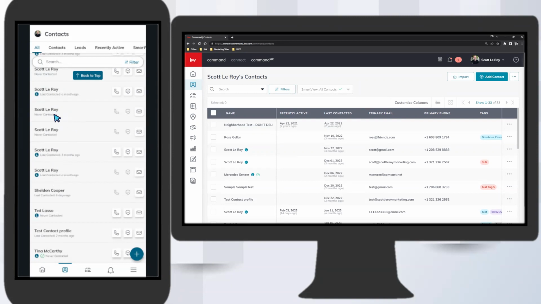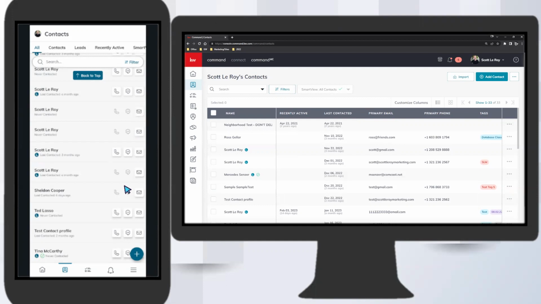So as you see, some of these demonstrations don't have a phone number, which in turn grays out the phone number, the phone call and text option for that contact. However, this Scott Leroy does have an email that we've entered in, so we are able to email that individual. So that's why you always hear me say that the more information you have on that contact, the more tools and resources will unlock for you as time goes on and as you are building those communications.